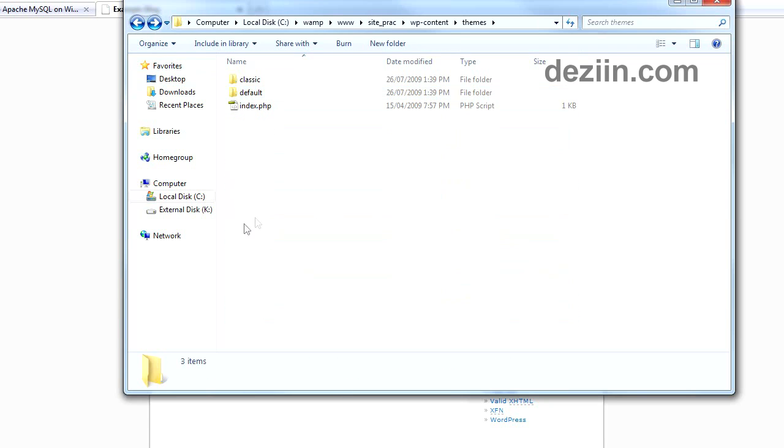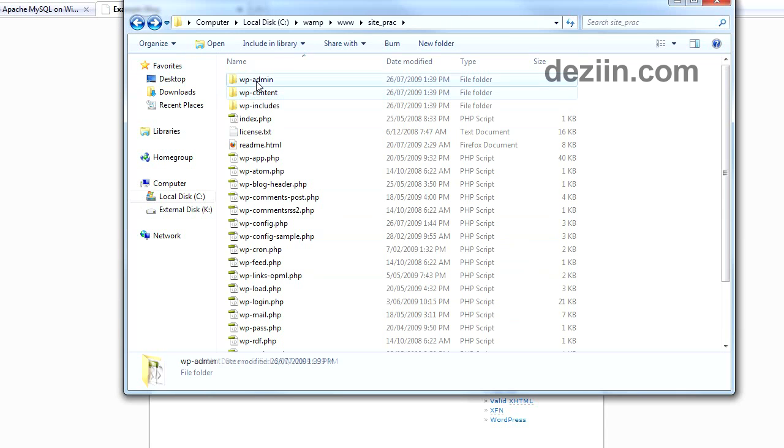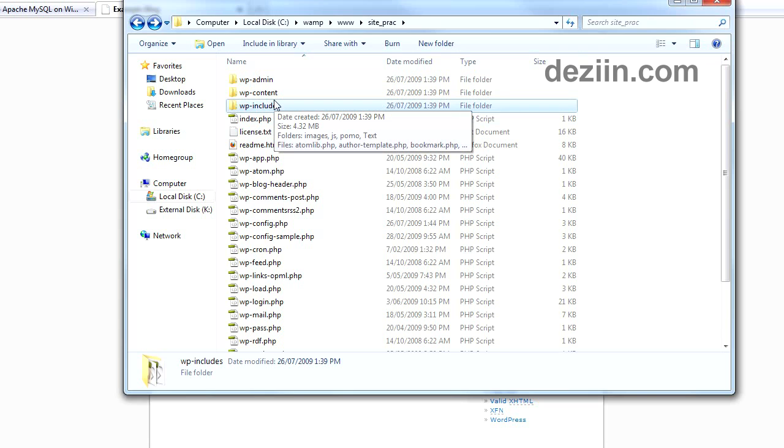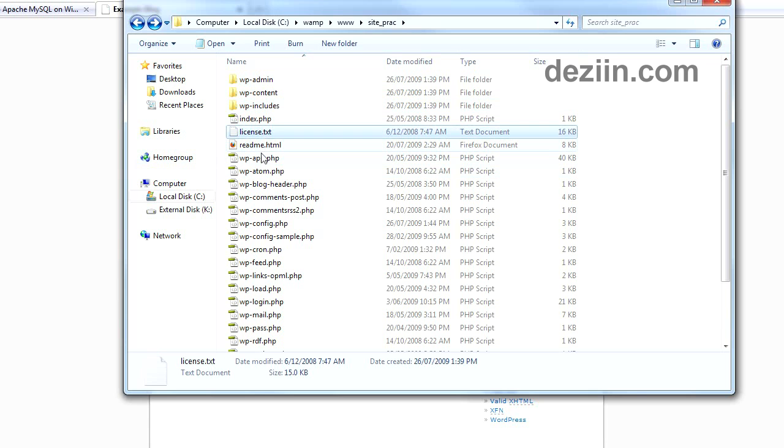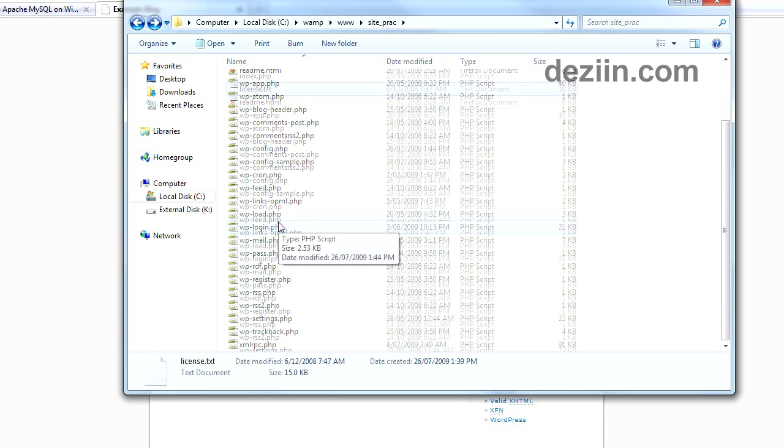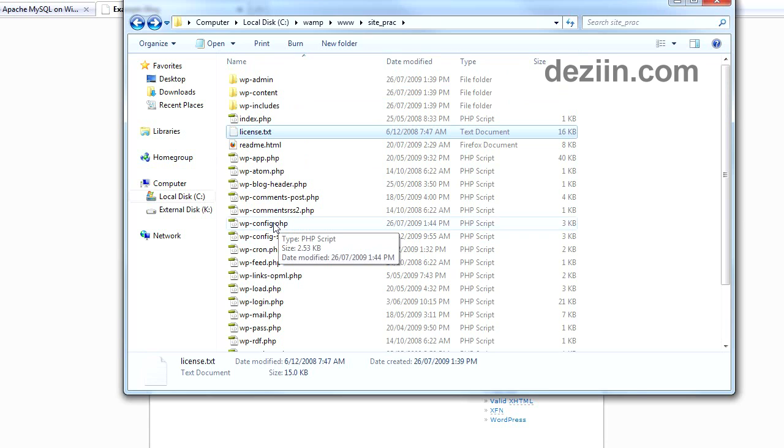So drop your new themes into here, and these two folders, wp-admin and wp-includes, you shouldn't have to touch unless you're doing some core hacks. However, keep in mind, if you upgrade, you will lose those hacks and you'll have to do them again. There's the readme and the license, and that's about it for WordPress.